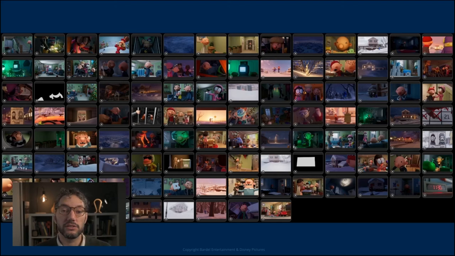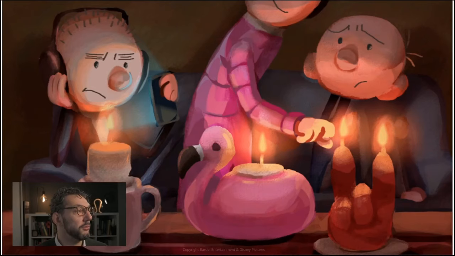and then go back into the sequence and maybe find the handful of shots that really require a little bit more work, that really require that extra touch because maybe they're super important for the story. And so the artists had to analyze the sequences and pick essentially the shots that they believe will be a good representation of the whole sequence. Now, let me show you what I mean. This is one of the color keys that we had for the candlelight sequence. You can see here that this is fairly well explained.